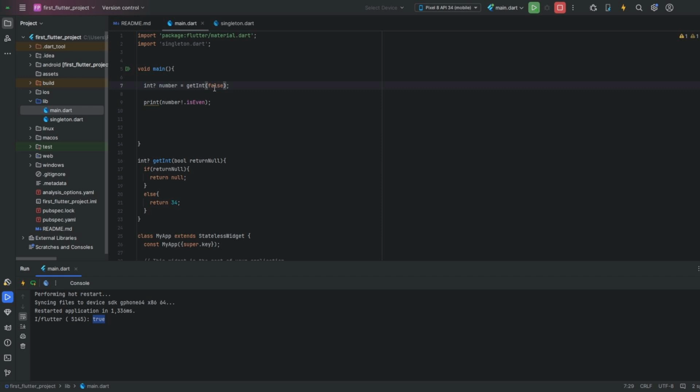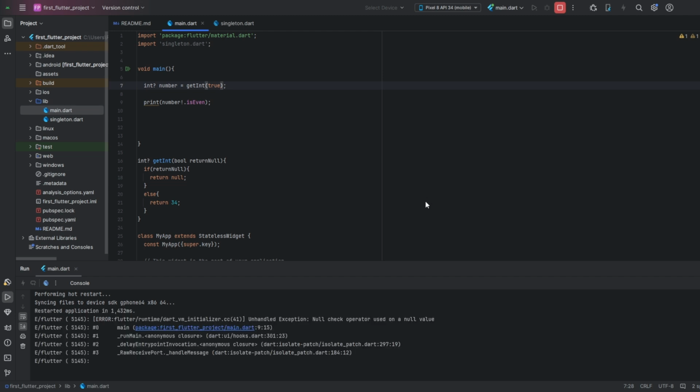But what if our variable is actually null? Let's change the parameter and rerun the code. As you can see, this time we got an exception, in other words, an error, indicating that our value is null. We haven't yet covered what exceptions are and how to handle them, but we will do so in the next lesson. To avoid such exceptions, you should use this operator with extreme caution.